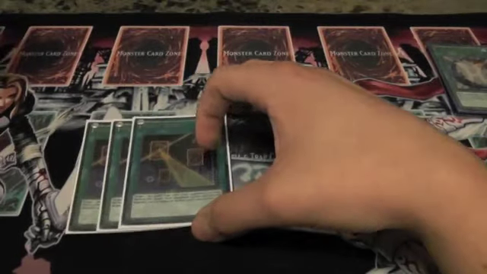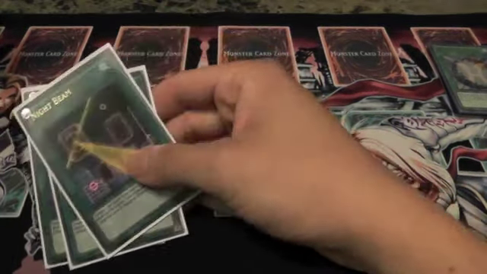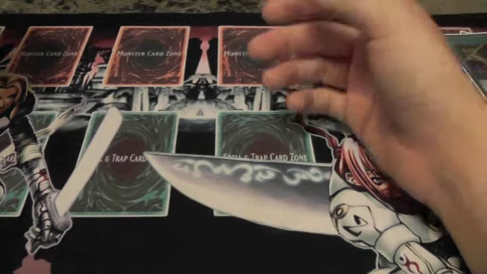Night Beams, which I've talked about in other decks, these are good in Gravekeeper's and some Hero decks that want to have extra back row removal. Really good card, they can't chain the card you activate to it. So that's another form of support artillery for certain decks.